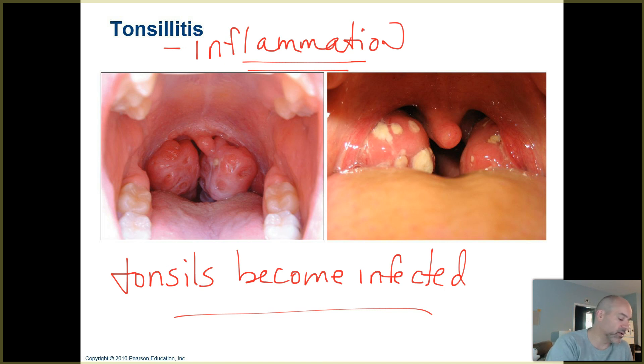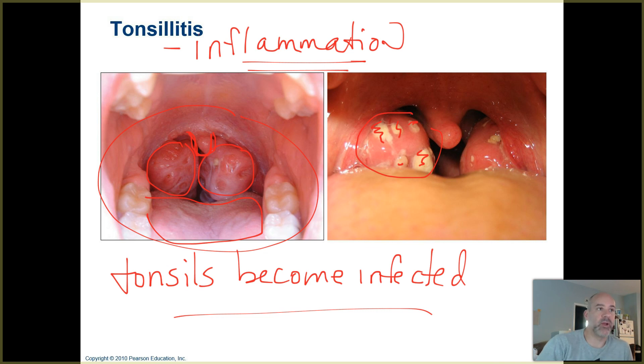They can become extremely large, as you see in the diagram where you're looking into the back of someone's throat. There's the uvula hanging down and look how big the swollen tonsils are. The little patches in the other picture are likely to be pus — and whenever you see pus, that comes from neutrophils swarming in. Neutrophils are your first responders to an infection and especially good at responding to bacteria. So if you see that on someone's tonsils, they probably have a bacterial infection within those tissues.